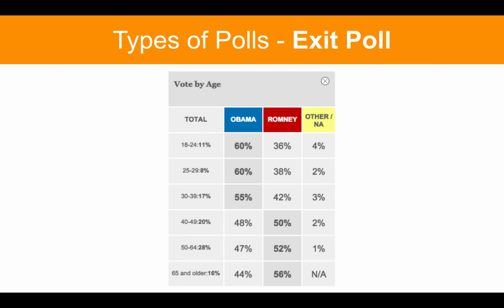Now, they're not getting 100% of the population, but they are getting a good sample of the population because they are tracking demographics. Now, these exit polls might change a little bit this year. You'll probably see some more phone exit polls where they call people and ask them if they voted and who they voted for and get all that demographic data. And you also see what are called entrance polls, which are polls right before the election, right as you're walking in. So you could have entrance and exit polls. And in fact, there are plenty of people that go into the polling booth and change their mind when they have the ballot. So you could have someone that gives different data in an entrance poll from an exit poll.